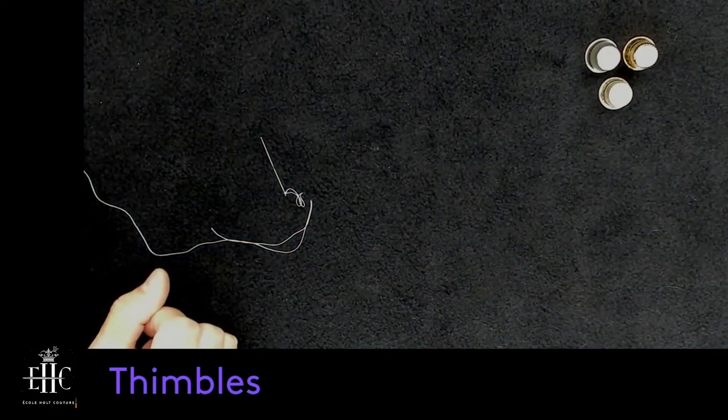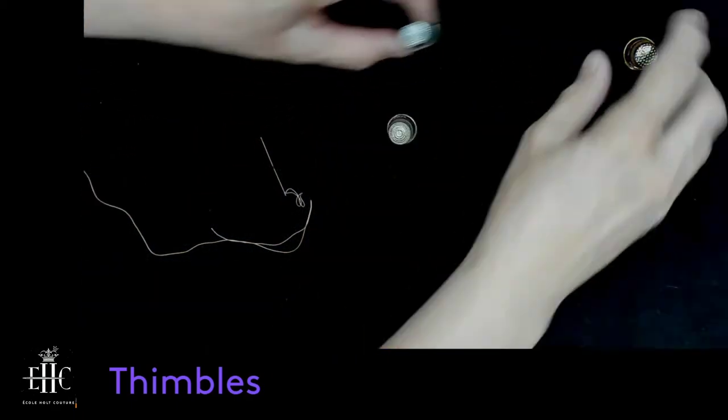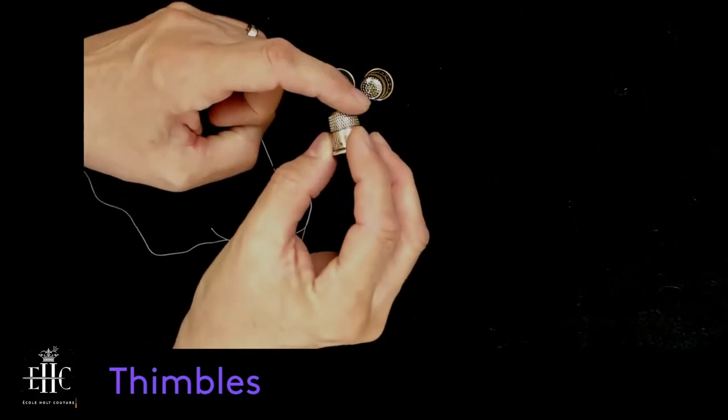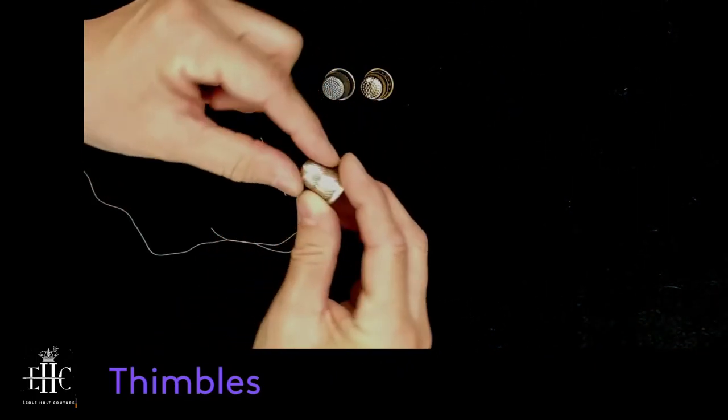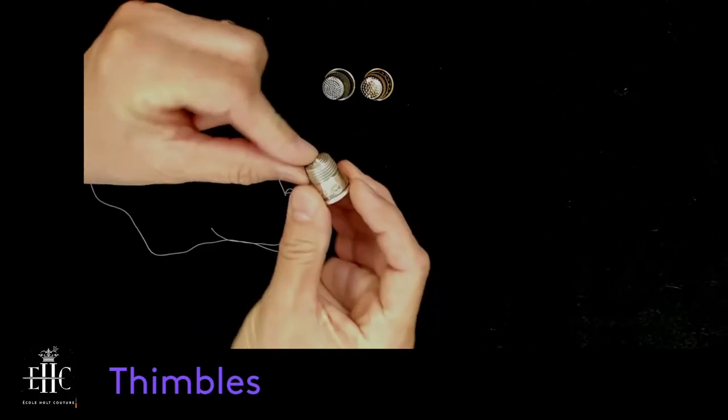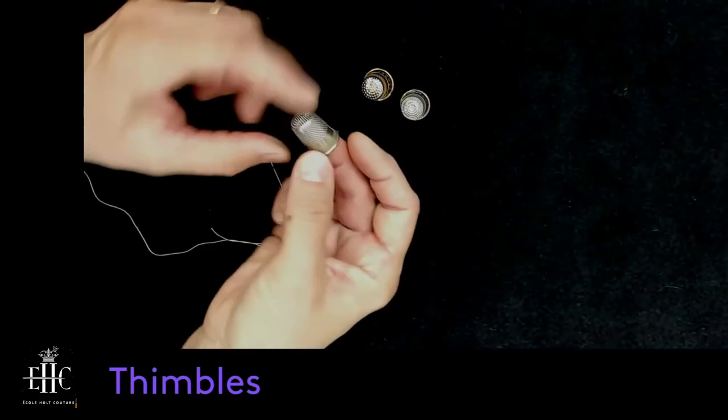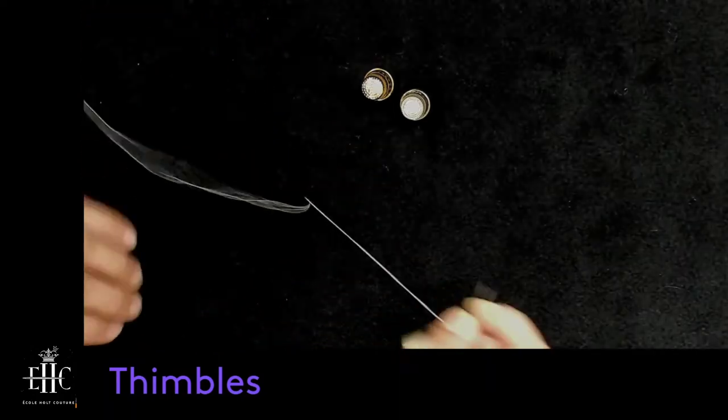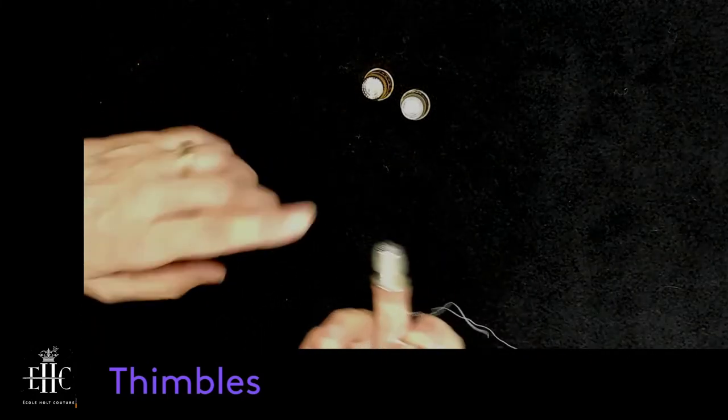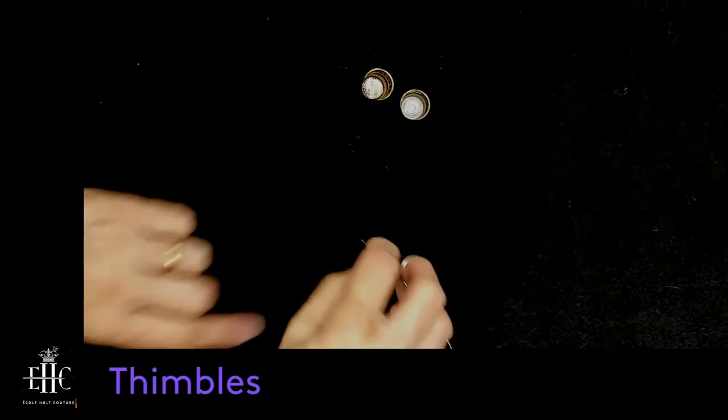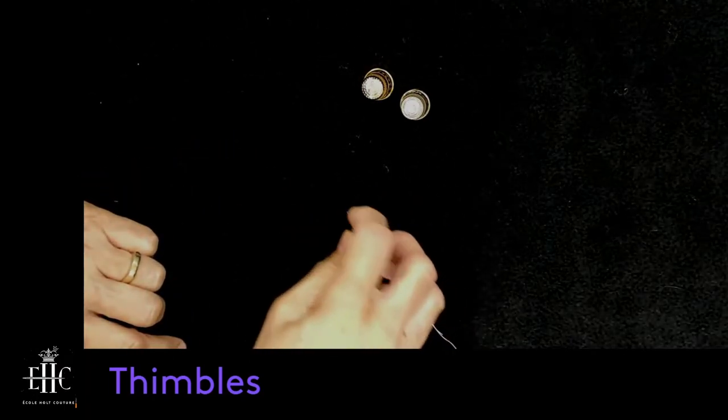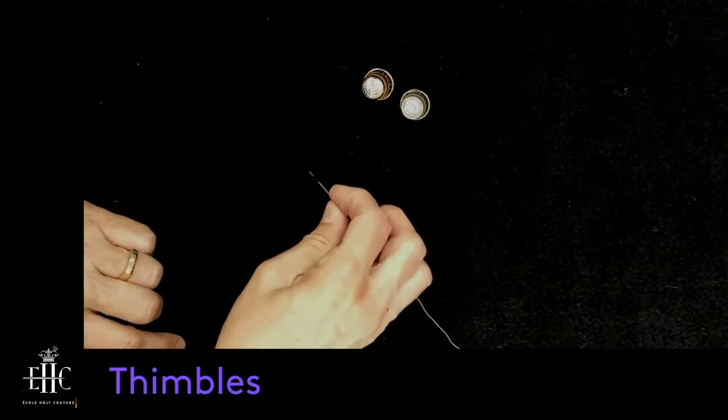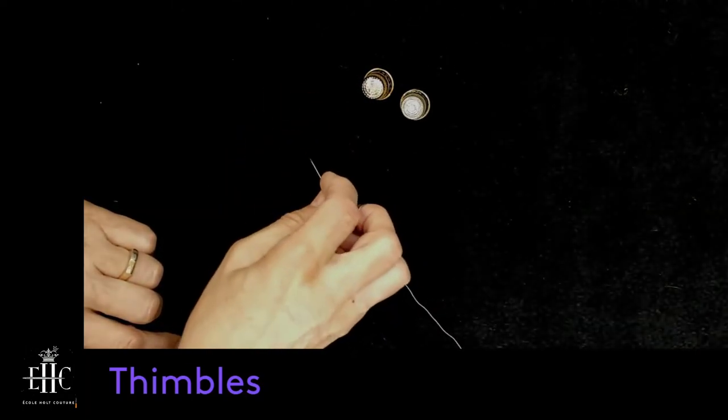So back to the ones that you should be looking for are these that have very fine dimple patterns. They're deep, they're not rough. In spite of the fact that they're deep, they're not rough, they won't catch on fine fabric. This one again, I'll just show you, goes on your middle finger and as you stitch you push the needle through and you pick it up with your index finger and so on.